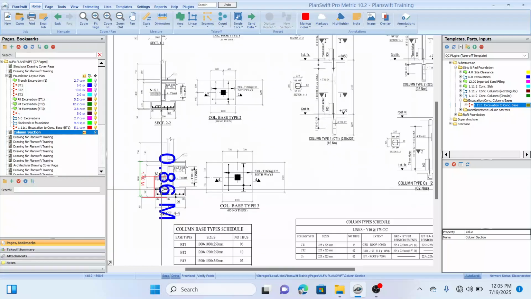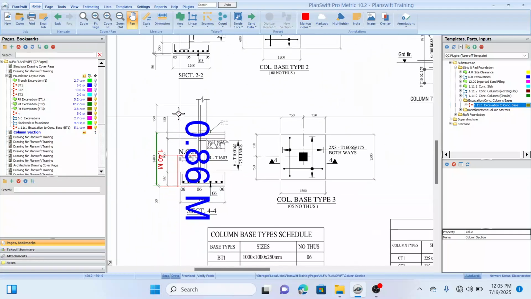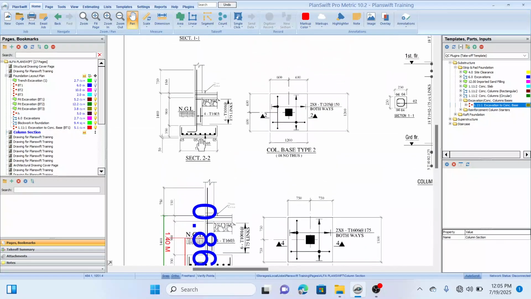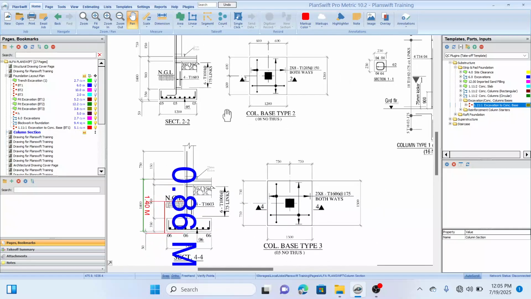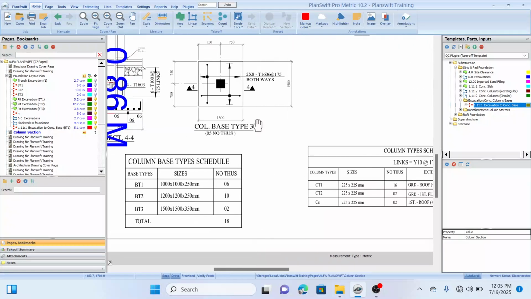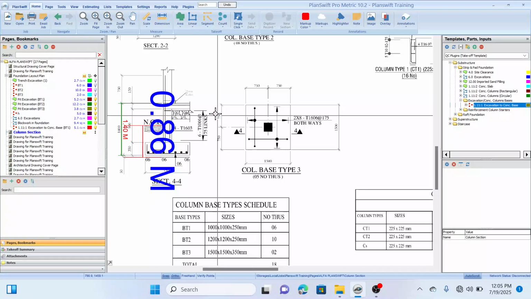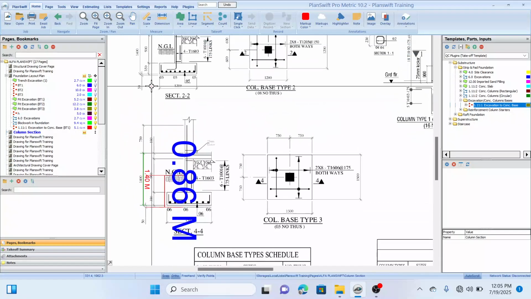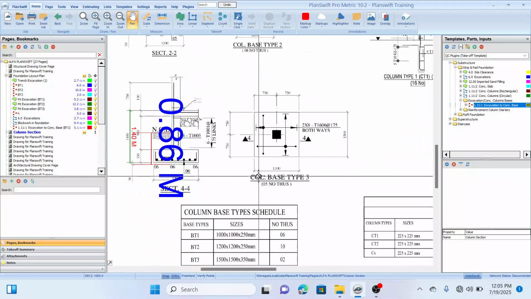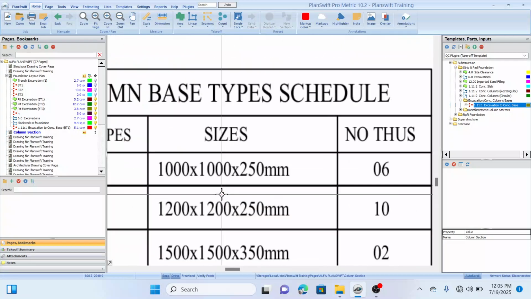Okay, this is the column section, and the thickness here is 350, but the thickness on the schedule is 250. So we'll go with the thickness on the section. I don't know, maybe it's a typographical error also.